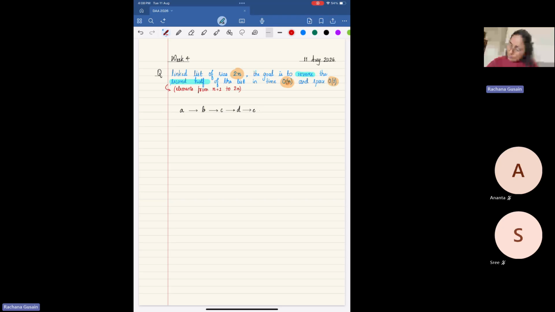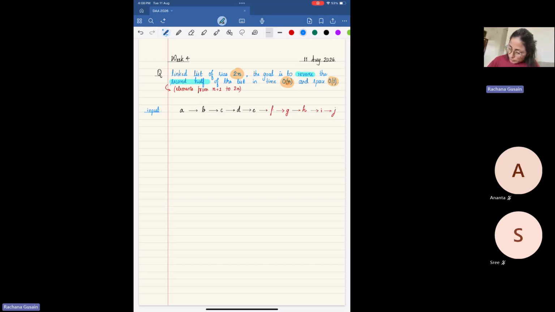That's the second half of the list. We do not know the size of the list in advance. It will come as an input to our program. So that's one input instance.